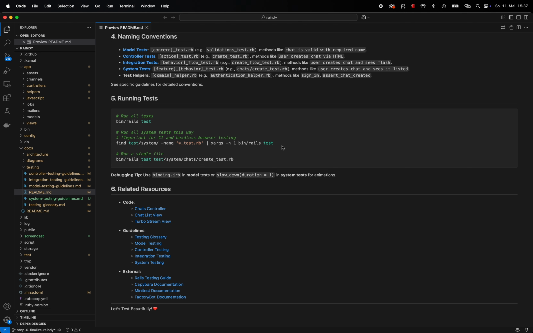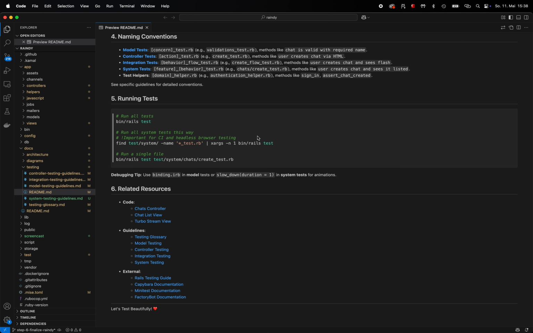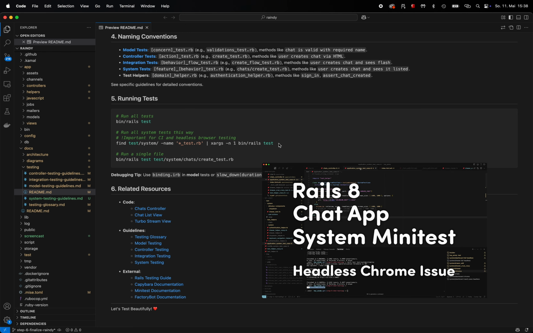And system tests can be tricky. I learned that the hard way. So I recorded a screencast of my failures and my solution. The standard way of running system tests with bin rails test system needed to be changed. Now I run each test file on its own using a find command. Why? Because otherwise system tests with headless Chrome fail. I still believe it's related to the dialog element used in my drawer. A screencast on failing headless Chrome tests is a bit niche, but if you're curious, give it a try.